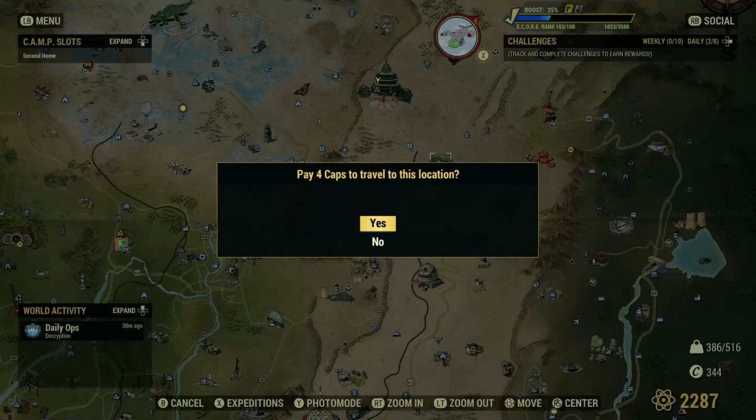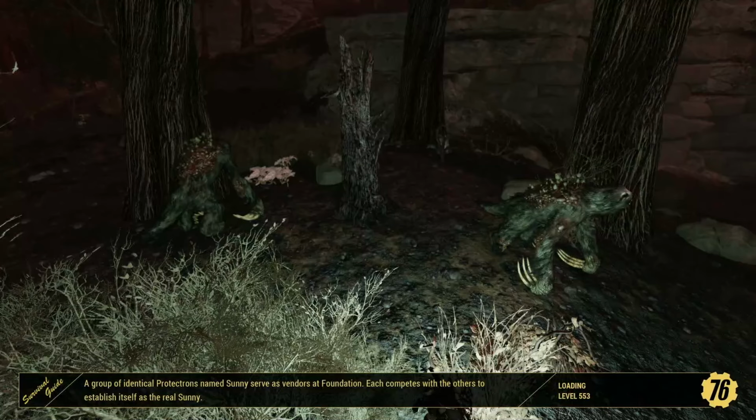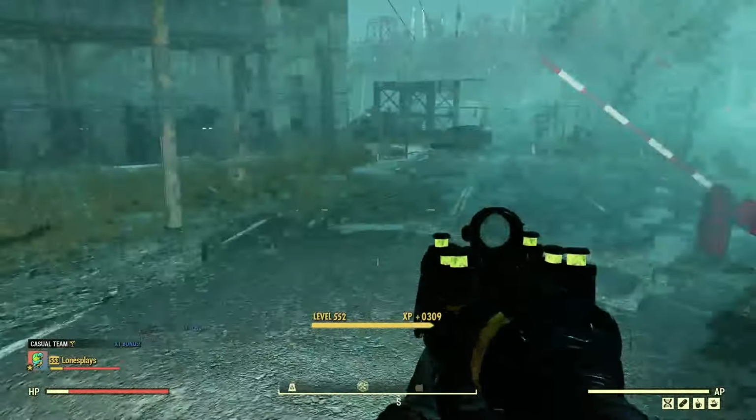Yeah, we can do the Sunny Top Ski Lane. Scorch spawn there. Alright, we'll check this one out first. I lied, it was Super Mutants, I forgot. It's the other mountain top that's it, so Thunder Mountain. My apologies. My bad. Right, so Thunder Mountain's next. This is a massive area, is Thunder Mountain.